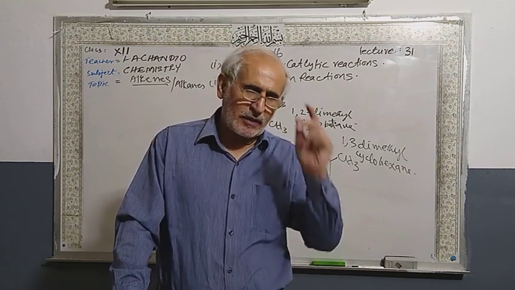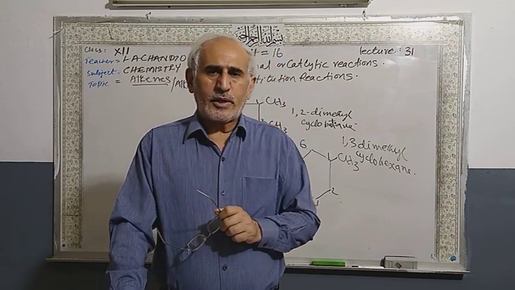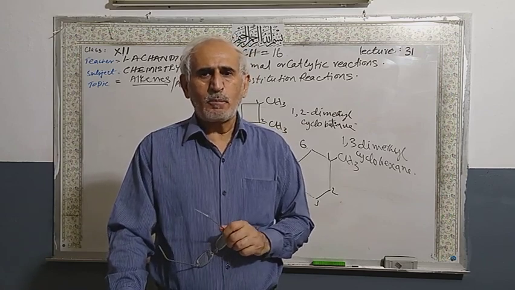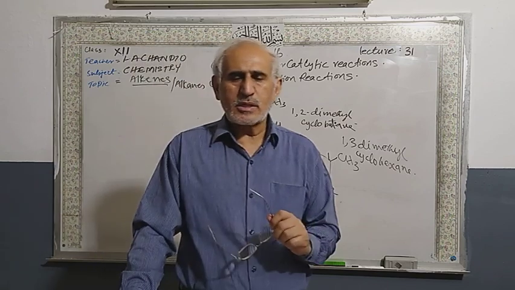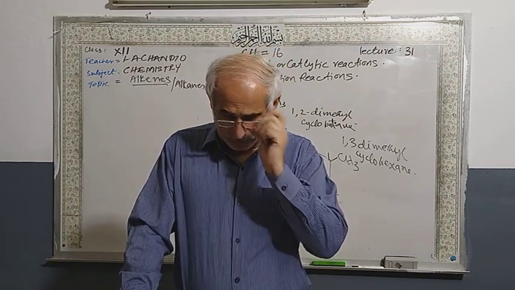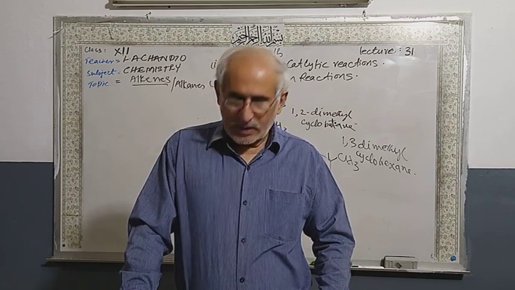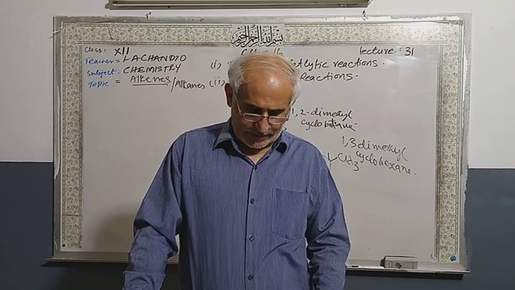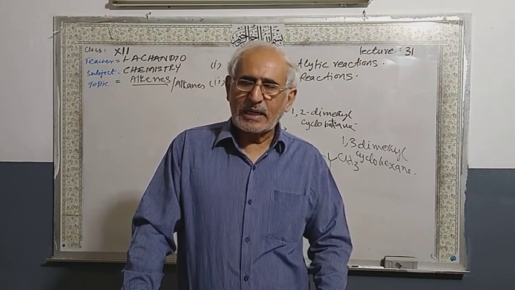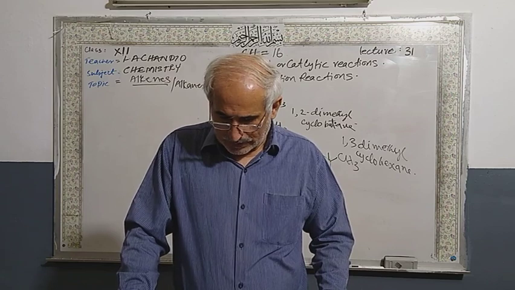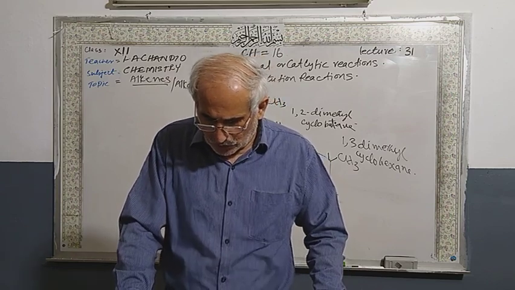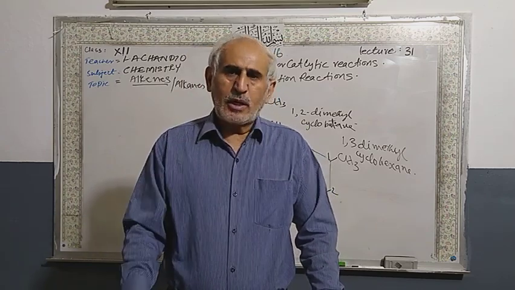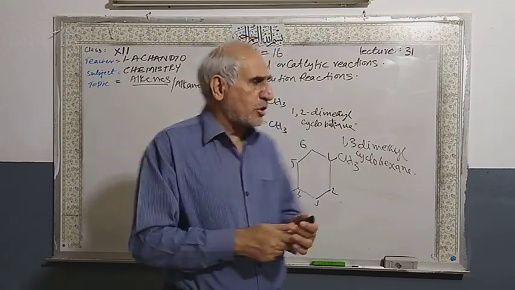Isomers: the organic compounds having the same molecular formula but different structural formula are called isomers, and the phenomenon is called isomerism. Butane has two isomers, n-butane and isobutane. What are the inert, non-reactive compounds? Paraffins. Alkanes are inert to acids, alkalis and oxidizing agents. What are intermolecular forces and intramolecular forces? So dear students, intermolecular forces are present between two molecules.